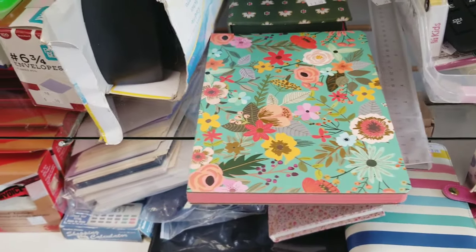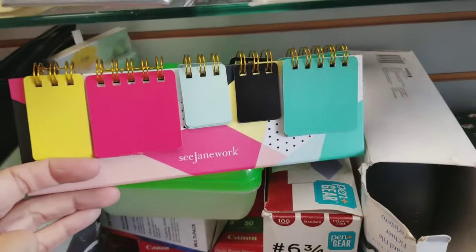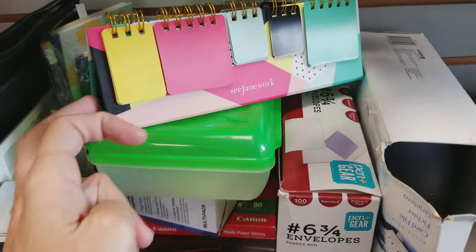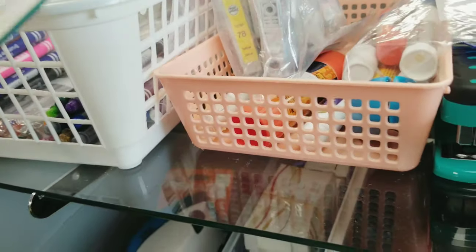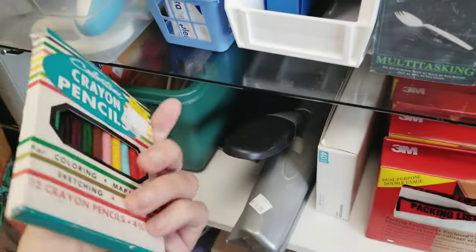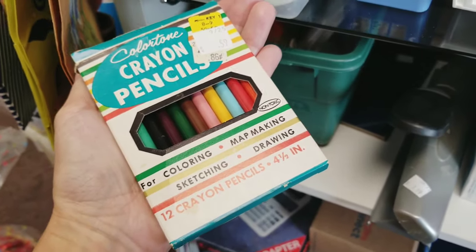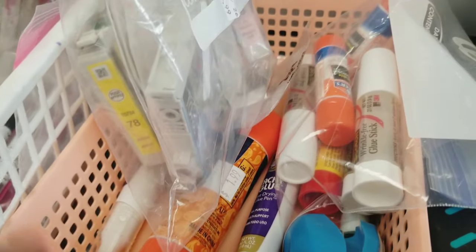I got distracted once again looking at the office supplies. Office supplies are getting really expensive — even at Walmart — so I do like checking to see what they have. Things like art supplies and pens. I grabbed these little vintage colored pencils — I loved the coloring and the graphic on them — and they were under a buck, so those came home with me.